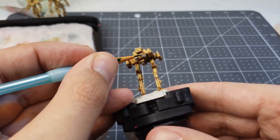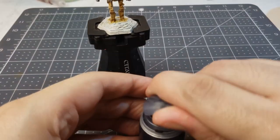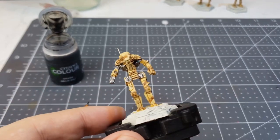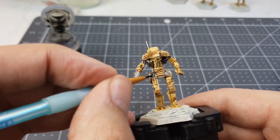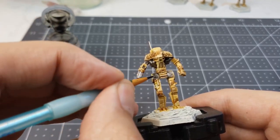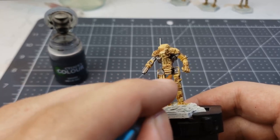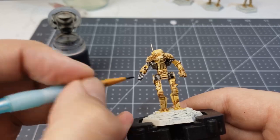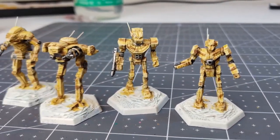This is also the first step in this painting process that's going to require us to be a little more precise. Once the base color is applied, we're going to use this here Citadel Colour Nuln Oil to apply some quick and dirty shading to these portions. Nuln Oil over metallics provides a nice, grimy, dirty look that is absolutely fabulous and so quick and easy. It's another example of a technique that'll really let us save a lot of time in painting four models. And with the completion of that, these mechs are looking pretty good already.